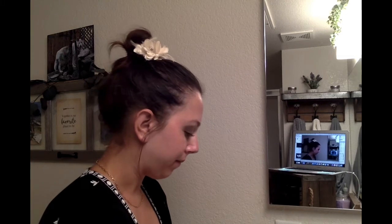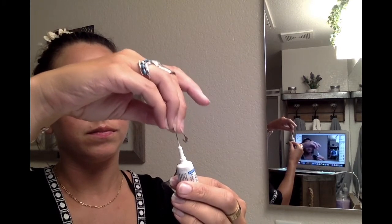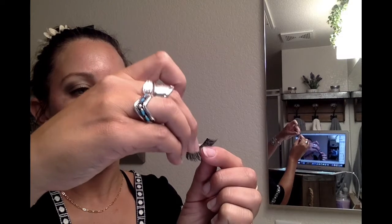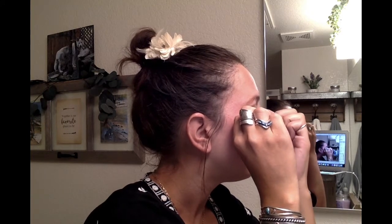Okay, next one. Again, I'm dipping this in here. Applying it on the edge. And if the eyelashes are too long for your eyes, you could always cut them from the long end.